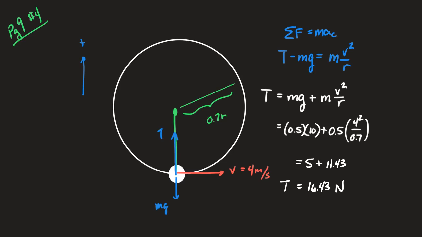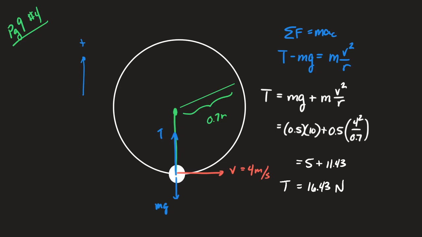Yeah, this can be on your exam. Every bit of this can be on your exam. There's no reason to think it can't. Question B, what is the minimum speed to maintain the ball on the circle at the top of the path? Don't know if that's on your exam, but we should be able to do it without an issue.